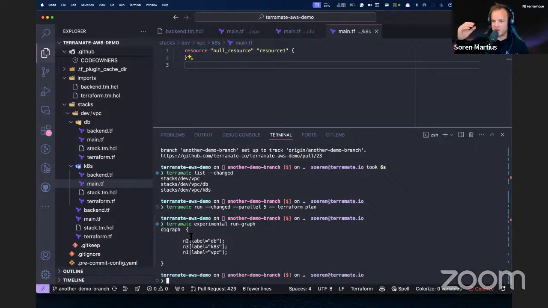So the mental model here is that if you look at the way Terraform is managed in a more conservative environment, you would find maybe 3 root modules, 3 stacks, that each represent an environment: dev, staging, production, right? And then all the resources are managed inside of those relatively big state files.